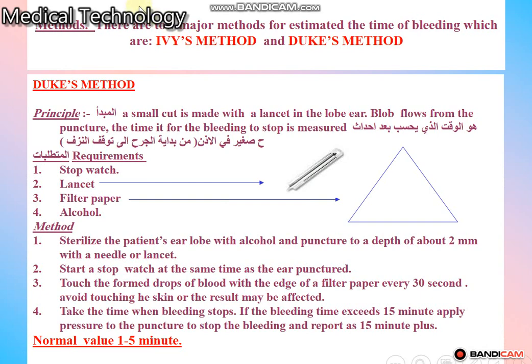There are two main methods, IVY and Duke, to estimate BT. Now we explain the Duke method because this is a simple method. What is the principle of this method to perform BT?